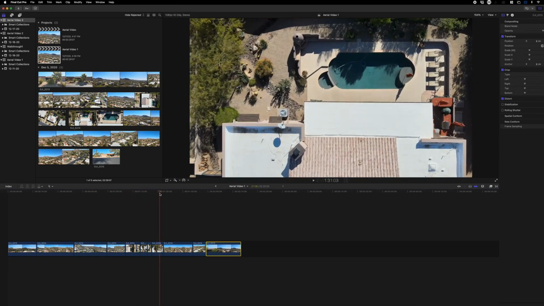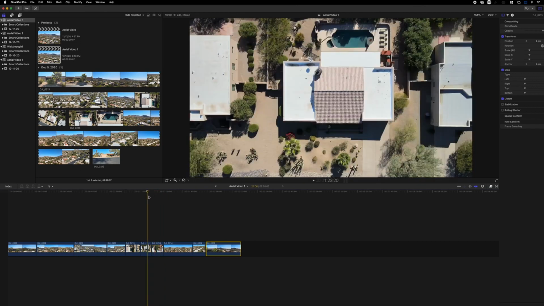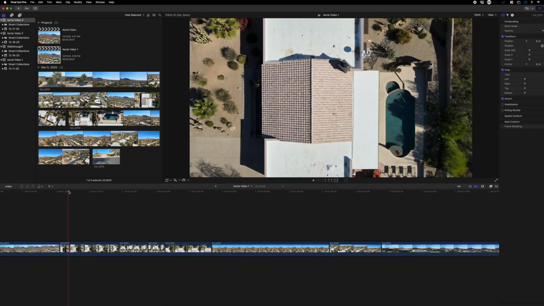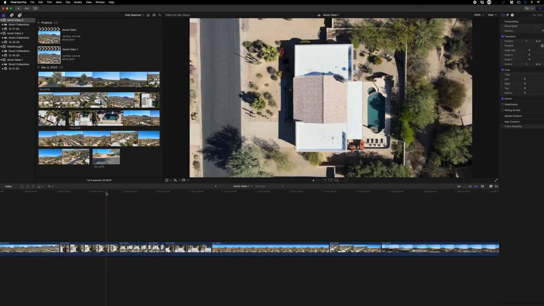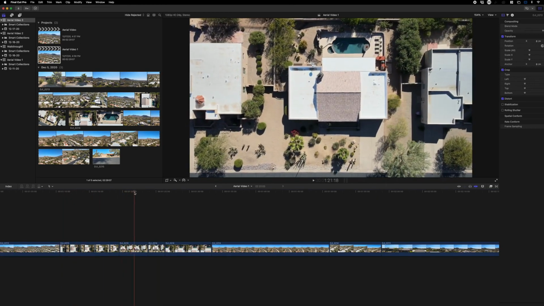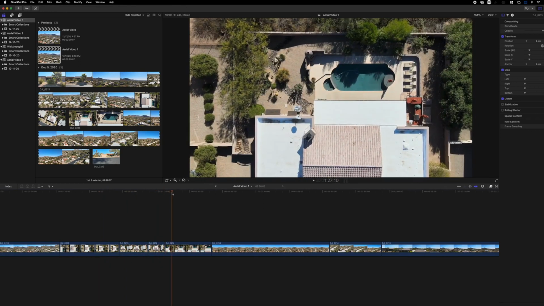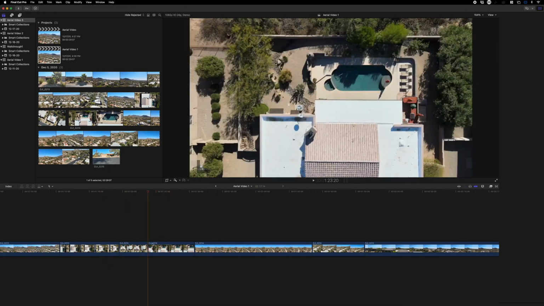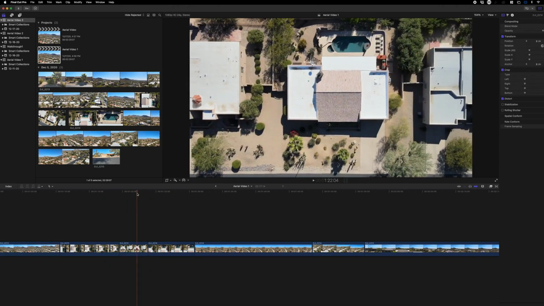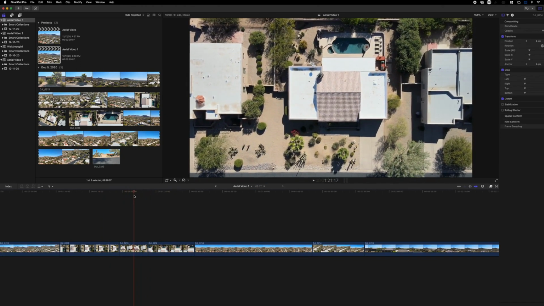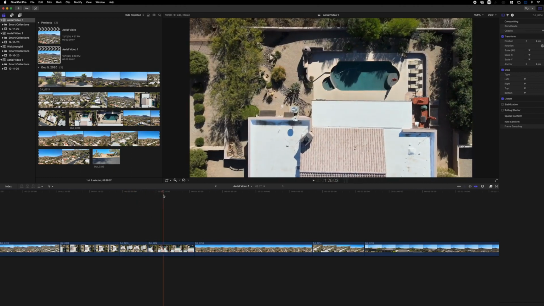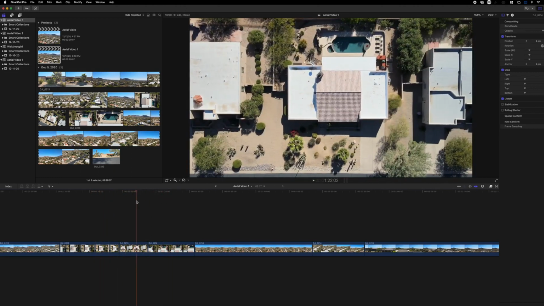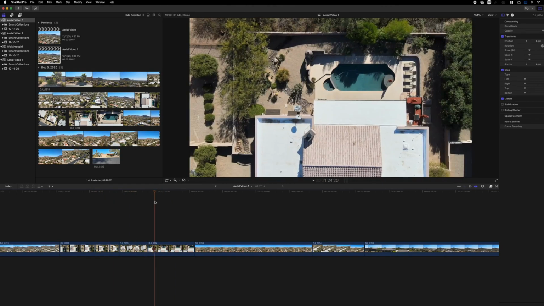All right, so we have this lower level shot. Hold on, I have multiple clips here. Is this one that I just didn't get rid of? What I'm going to do is get rid of this one right here. So we got the higher up shot of the whole property. You know what, I like this one, because right here you can see too much of the neighbors.